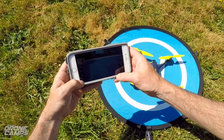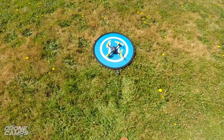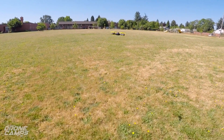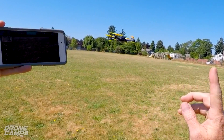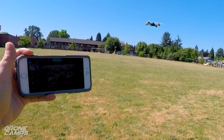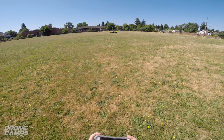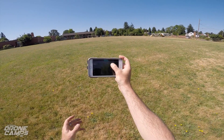We can go ahead and do an auto takeoff down at the bottom — press on that, it says 'are you sure to take off?' Say okay, and now it's going to automatically come up by itself. You do have GPS hold on this quad. The wind's blowing a little bit right now but it's going to go a little higher. Right now I'm hands off, and look at how locked in it is. It's drifting a little bit in a circular motion — if you see that get larger and larger, you want to land and recalibrate the compass, because the compass is having a hard time making a GPS lock. If you have a really tight lock, then you have a good GPS connection. It's very, very slow and very stable, so if you're learning how to fly a quadcopter with GPS assistance, it's really easy.